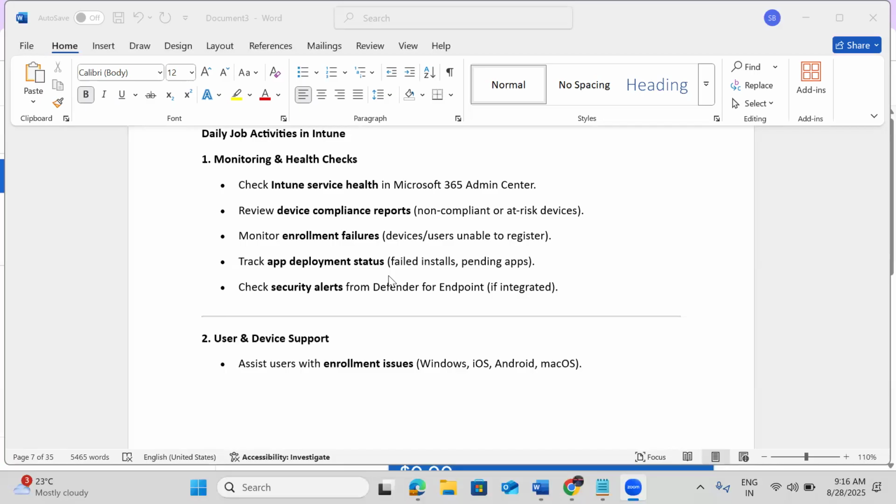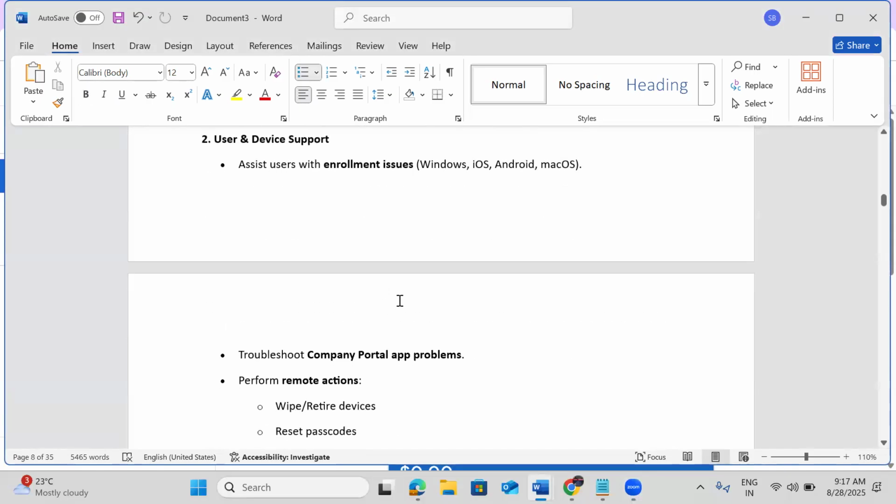If any of the devices are non-compliant, we need to investigate the cause, such as missing configurations or missing updates, and remediate those issues, communicating with the end users and guiding them, adjusting our policies if necessary, and explaining the issues. For conditional access, we need to explain it to the initial users.